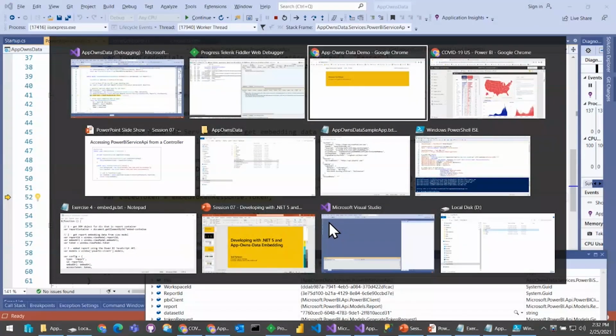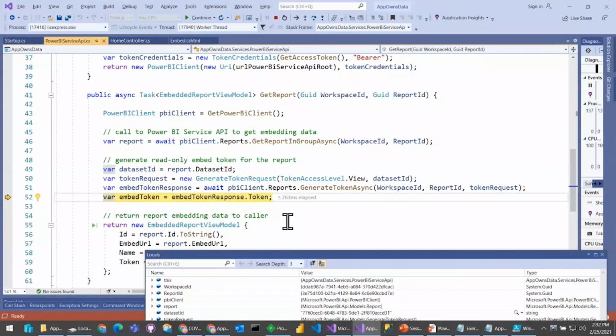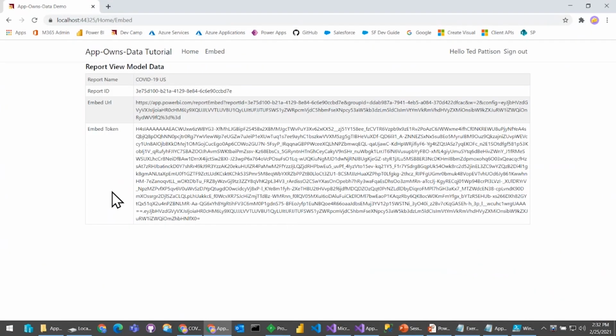Okay. So now you've seen that, let's go ahead and hit the F5 key just to continue. But when you get to the end of exercise 3, all we're trying to do is call the Power BI Service API as service principal, and get back the important data that we need to the browser. We're not going to implement it in the browser until exercise 4, but I just have you show it in the table. But, here's the pertinent data to be able to embed our report.